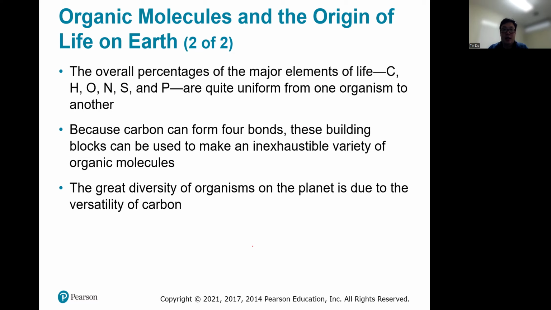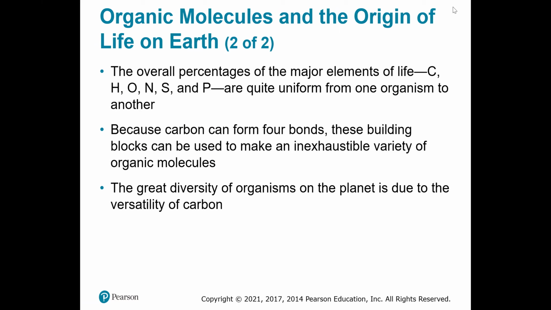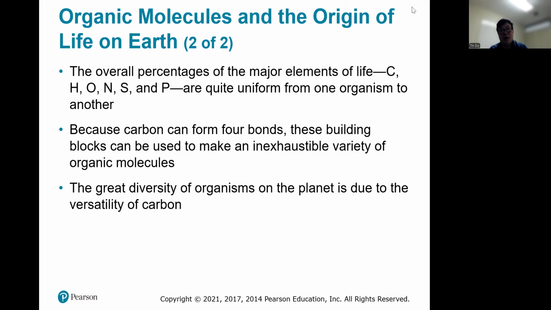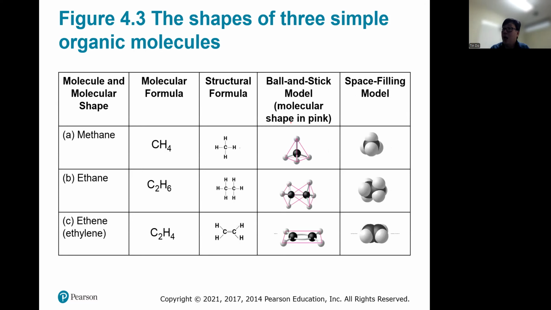So we're very familiar with hydrogen, oxygen, nitrogen, sulfur, phosphorus. Okay. Now, these are all required for life, okay, in biology. And the reason why carbon is such a nice element is because it can form 4 bonds. It has 4 unpaired valence electrons. So it can form 4 bonds, which gives it a lot of flexibility when creating different structures.